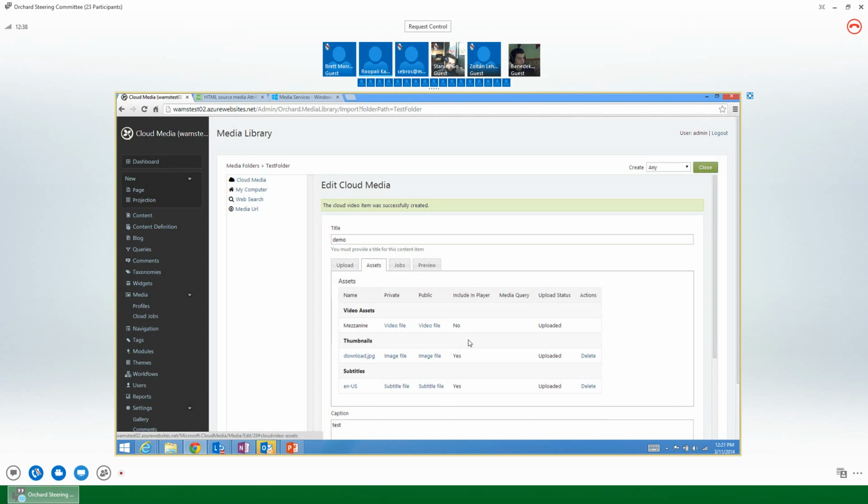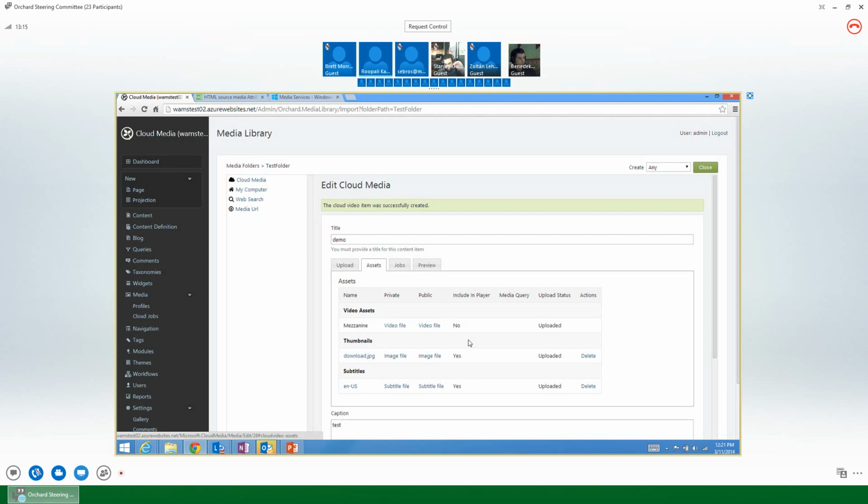So let's go to this Assets tab, and I think Asset requires a little bit of explanation. WAMS views content that's stored in the service as an asset. So the video I uploaded is an asset. The thumbnail, here we're treating that as an asset. Subtitle is treated as an asset. All of these are grouped together from an Orchard perspective inside this item called the cloud video item. As you can see here, it's listing out the original file that I uploaded, calling it the mezzanine, and also the thumbnail and the subtitles.